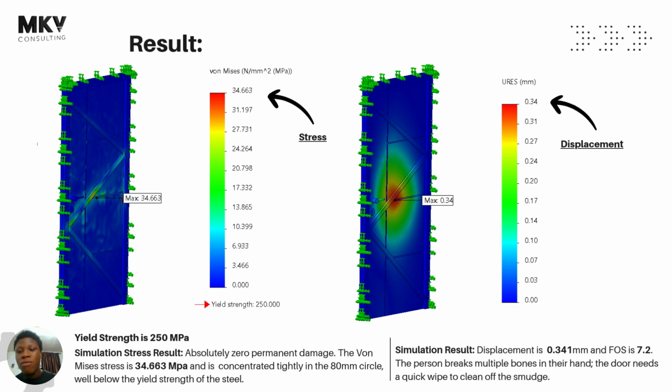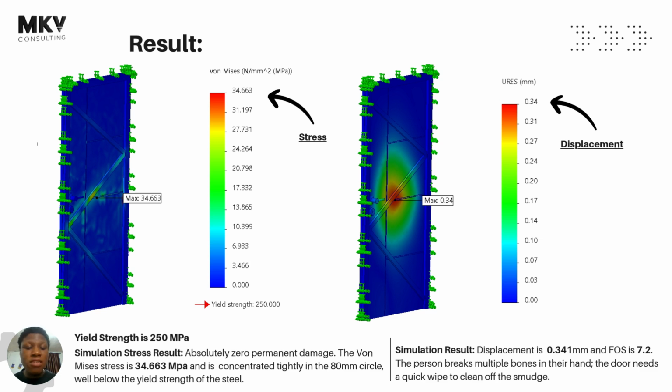Now, first things first, without any external support, the result is going to be disastrous. This is a human being slamming his hand against the wall, obviously. Because the yield strength of this standard A36 steel is exactly 250 megapascals, the amateur punch doesn't even cross that line. He doesn't even leave a permanent dent on the door. He just punches, and immediately the hand recoils.